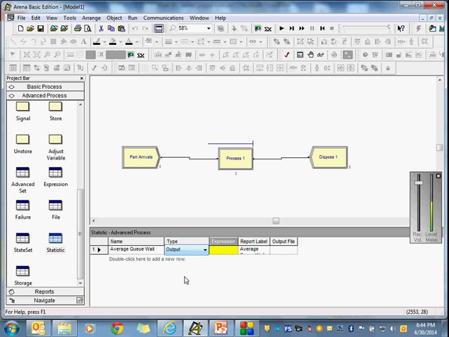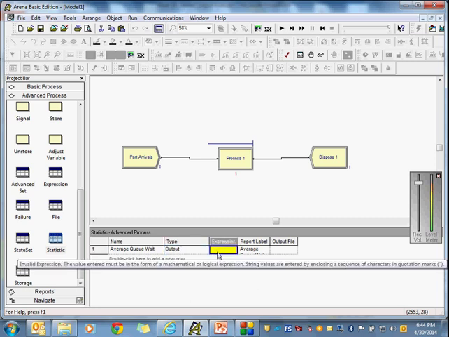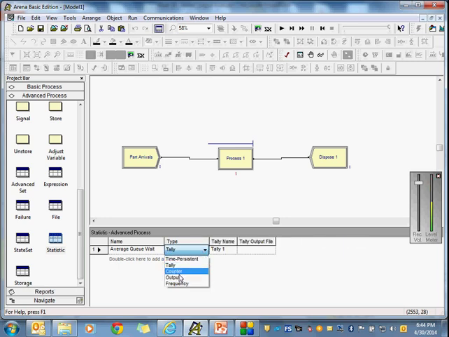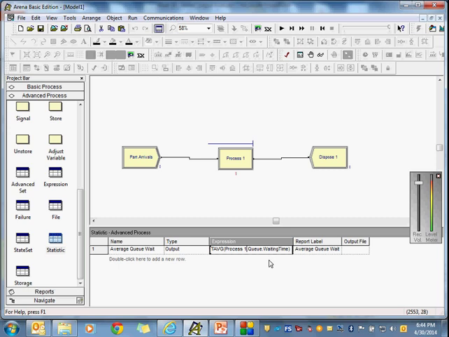And then it's basically walking you through everything you need. So the next thing it wants is the expression. Well, I just did that in the expression builder, so I hit Control V. There's my expression. Okay. So I went to Output, went over here for a second, went back to Output, and then I pasted it in here. And then it should look good. And it gives you a report label too. It's pulling that right off of the name here. So whatever you name that, it's going to give you as a report label too.